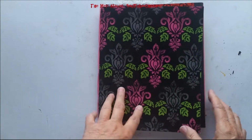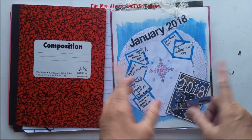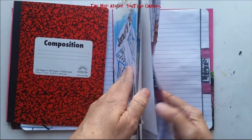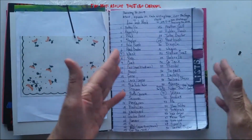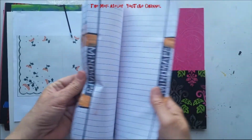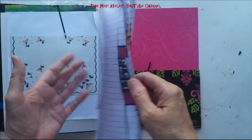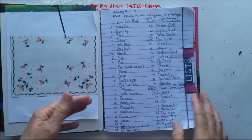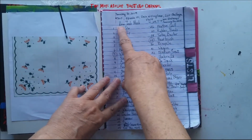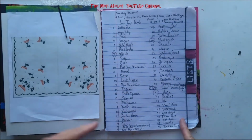She starts out building a list, and I did that. I watched her list, and there are some items on my list that cross over to hers, but there are some that are not, too. And actually, this inspires me to put in two more tabs, and I included a lot of paper because I enjoy lists and mind mapping for sure. I need a lot of paper for those. But here I wrote, low-tech mech. I made my list of 50 items.